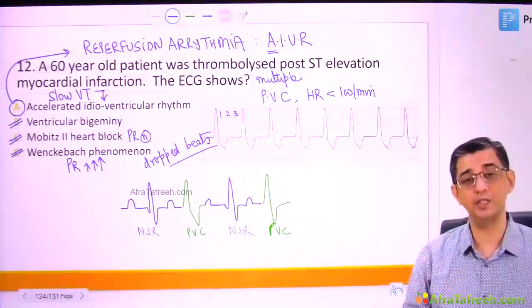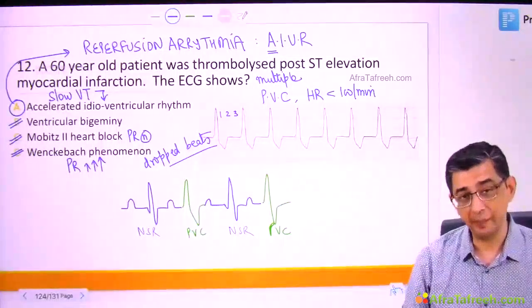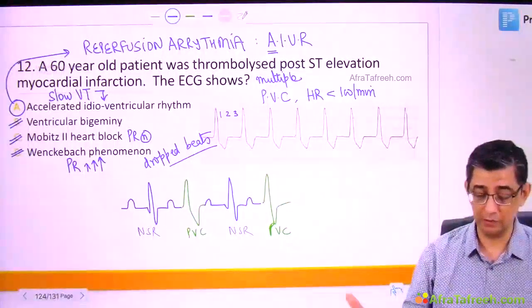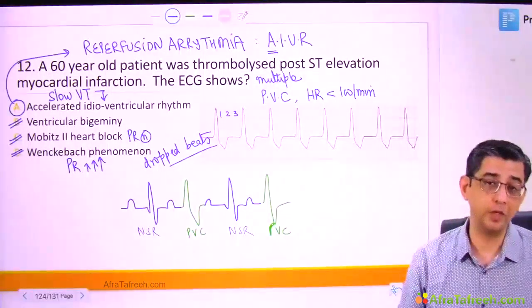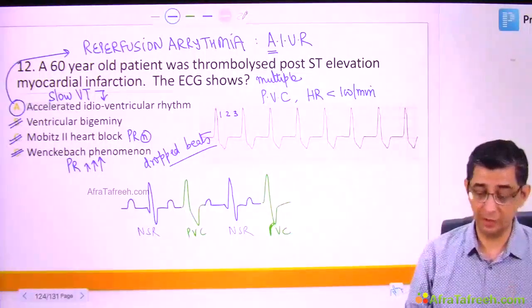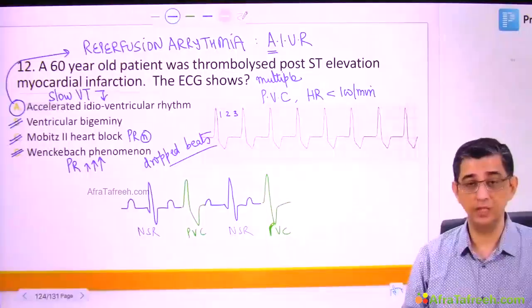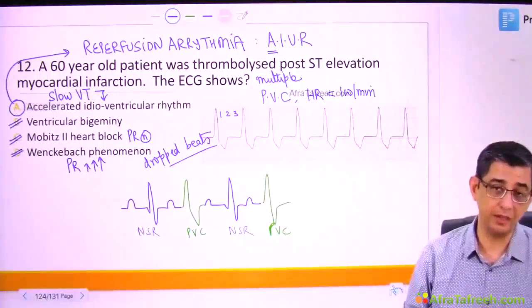Had the heart rate of the patient in this ECG been more than 100, your diagnosis would have been VT. Monomorphic if the size of all of these was equal. If the size was also varying, then you would have called it a polymorphic ventricular tachycardia. So in this question, I've taught you three aspects related to PVC sequences. One can be ventricular bigeminy, another can be slow VT, another can be ventricular tachycardia.